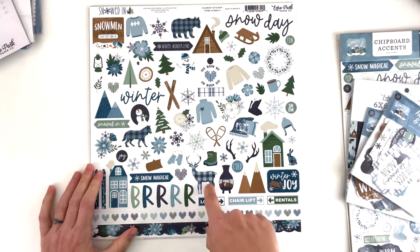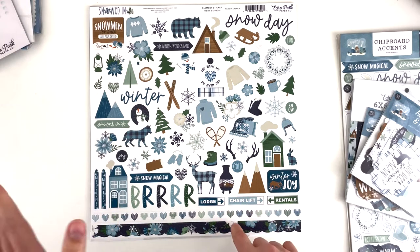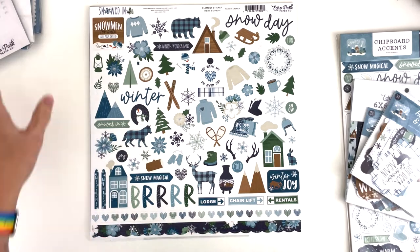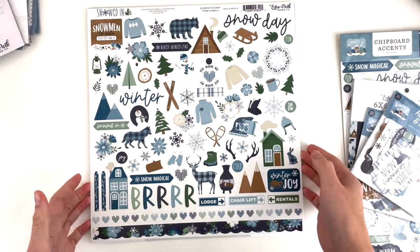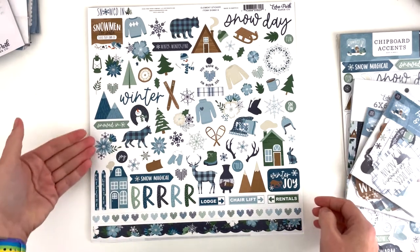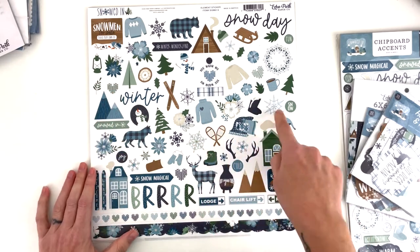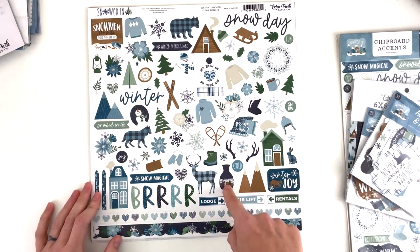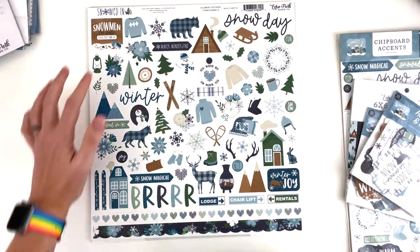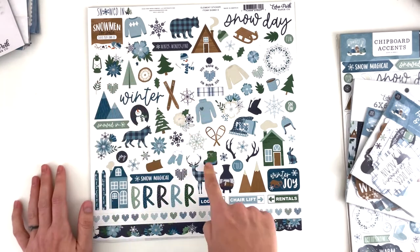I decided to go with silhouettes for the animals in this collection rather than cutesy ones. I thought it elevated it a little bit, made it a little bit more mature for those of us who don't really have little kids anymore. So I've got mountains, florals, some more stitched embroidered hearts, some snowflakes everywhere. We've got antlers, fire pit. There are also three different winter cabins, a sled. There are beanies and sweaters, turtlenecks, snow boots.